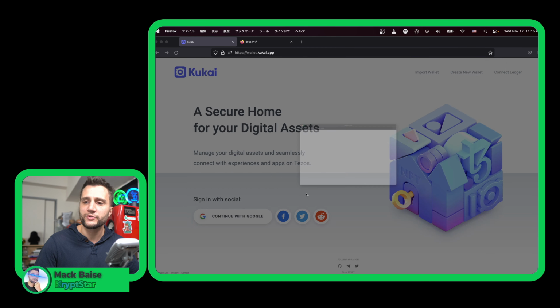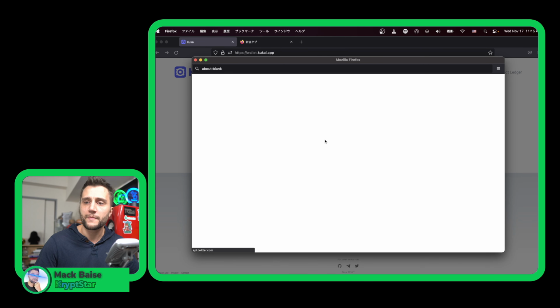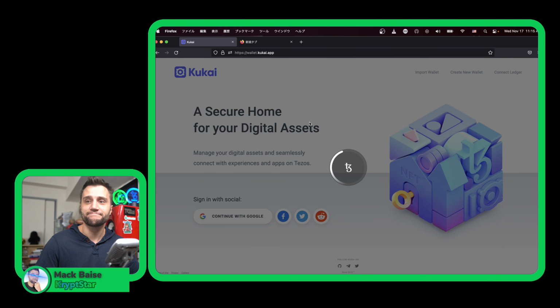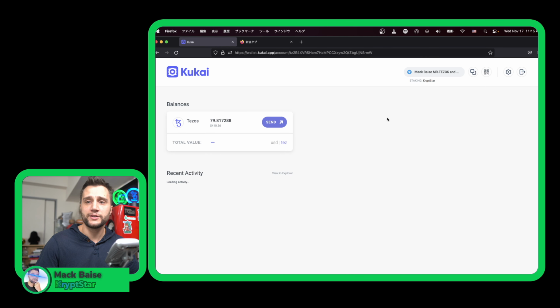And then press the little Twitter icon here. This will ask you to authorize the app. If you aren't already logged on to Twitter in your browser, it's going to pop up, and you just type in your email address or your username. You just hit authenticate, and then it'll take you to this page right here. Go ahead and hit authorize app, and then this will take you to your login page.